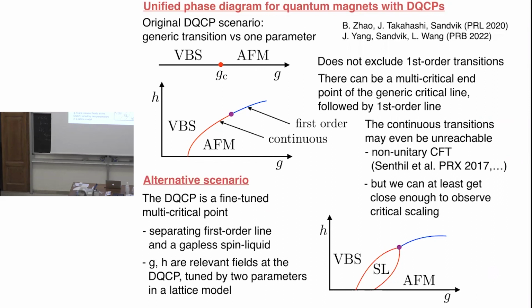So you have a line of first order transitions, and you have a spin liquid. You have a VBS, you have an AFM, and in a particular model, you may cross this line. Like the Checkerboard JQ model seems to cross a line like that. But the Shastry-Sutherland model seems to cross a line like that. And now if you mix the two, in some way, the spin liquid has to go away and the first order transition has to commence. So a natural scenario then is that there is a multi-critical point there.